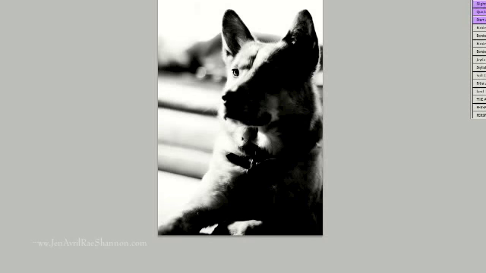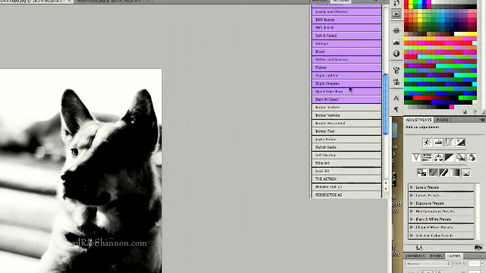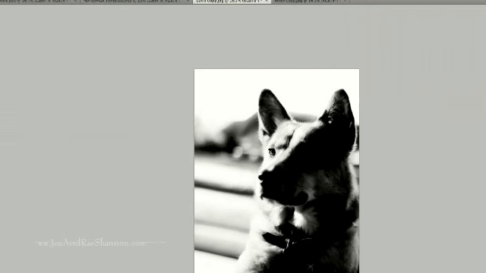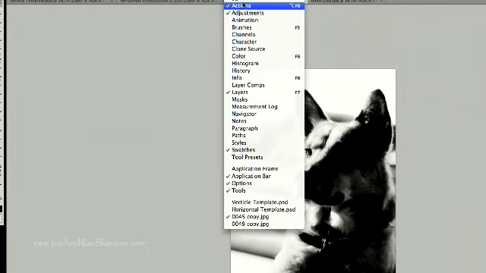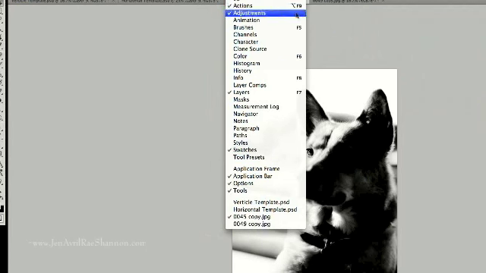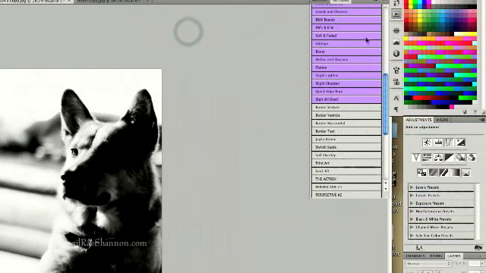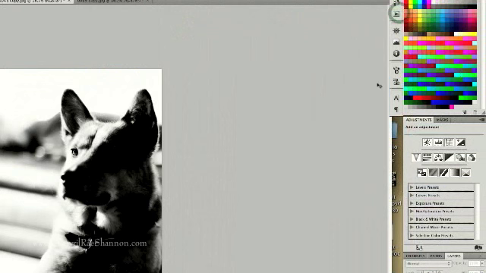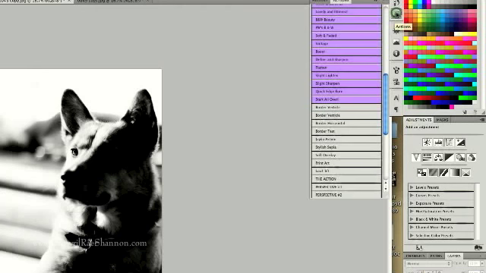that you want to put on your blog. So the first thing is, if you don't have your actions palette open, this is what mine looks like, what you want to do is go to Window and then choose Actions. And if this isn't checked, it means that you don't have it open. So go ahead and check it to make sure it's open. It might not open to this. It might just look like this in your toolbar. It looks like a little play symbol, so you'll want to push that.